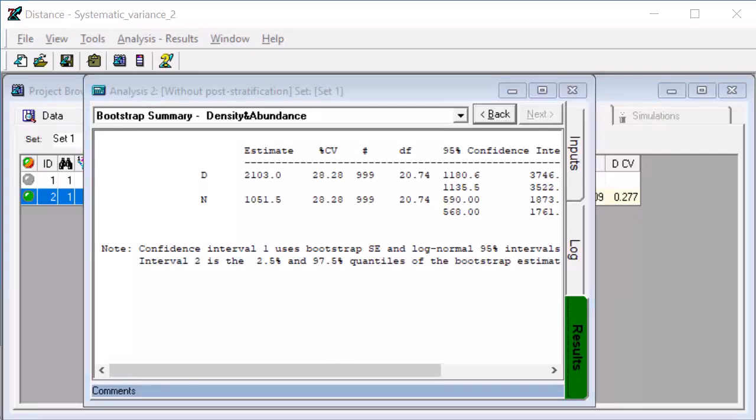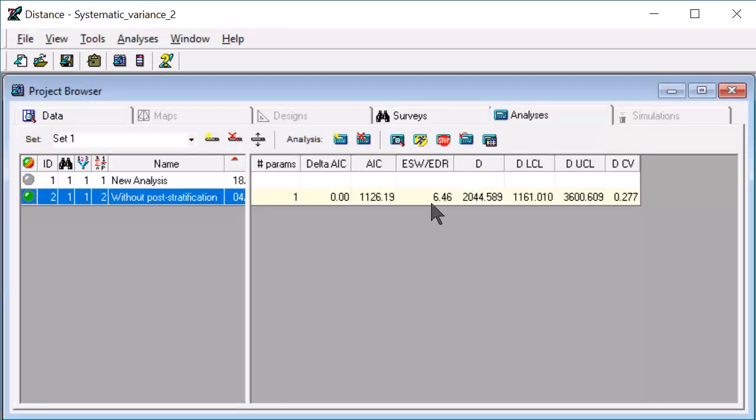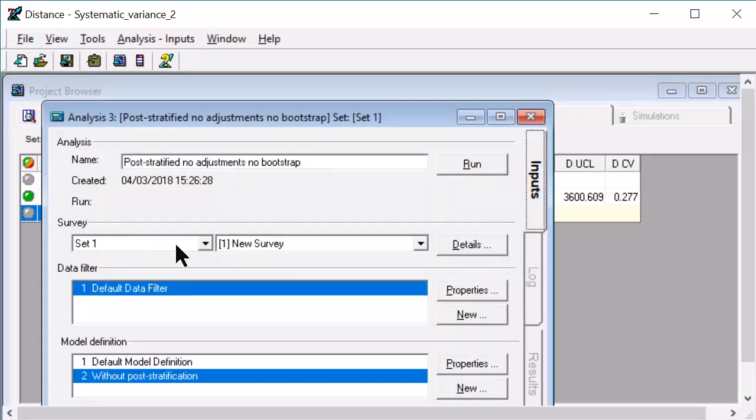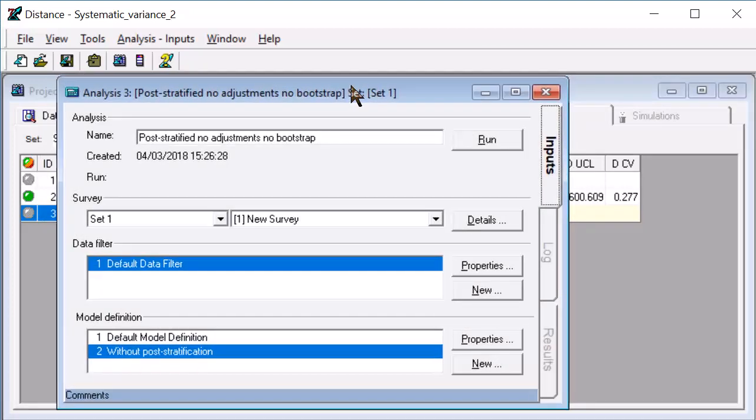So the next thing that we asked you to do was to try these post-stratification variance estimators. So if I just shut this, I'll create another analysis, the New Analysis button here, and we were to call this one Post-Stratified, No Adjustments, No Bootstrap. And so I need to create a model definition to go with that.